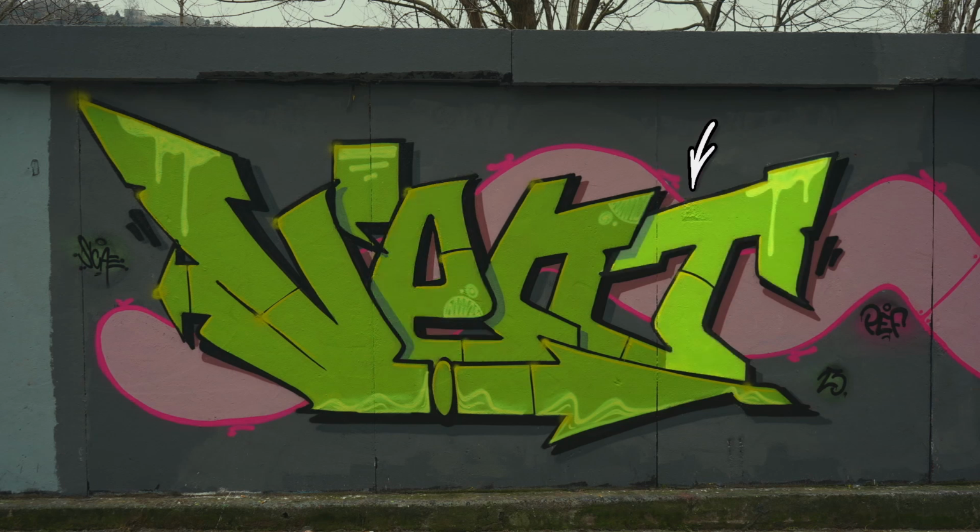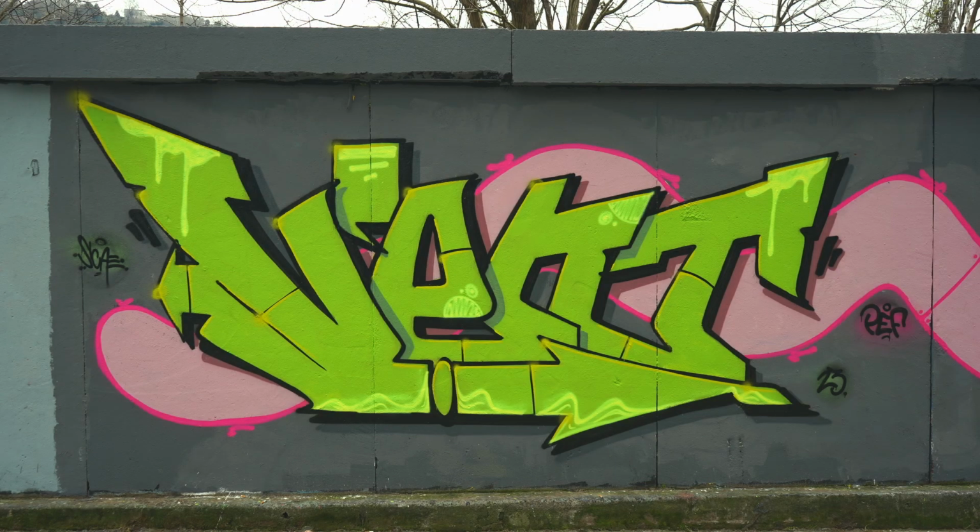Fourth and last, the upper stick of the T is not balanced. It is too long on the left side and too short on the right side, so there is too much weight on the left. However, the colors are as basic as nice and the fluo effects turned out as sketchy as I love them. But let's get to the costs of this painting.